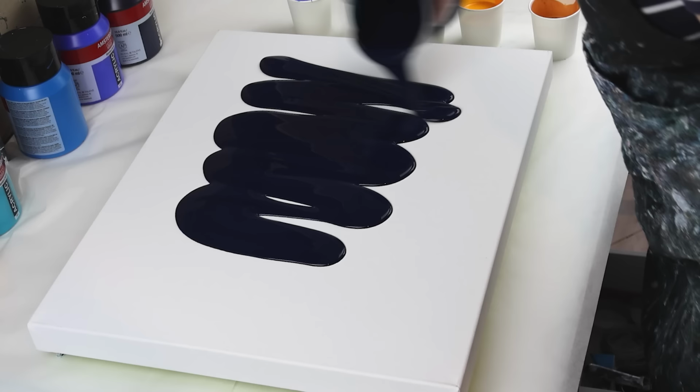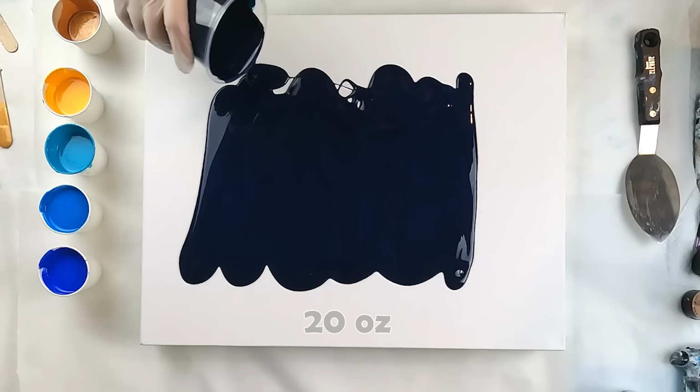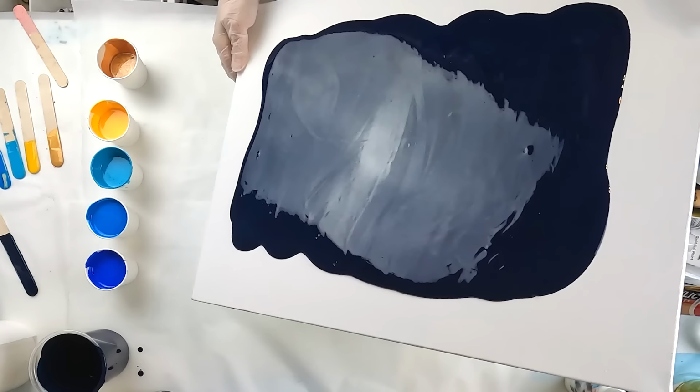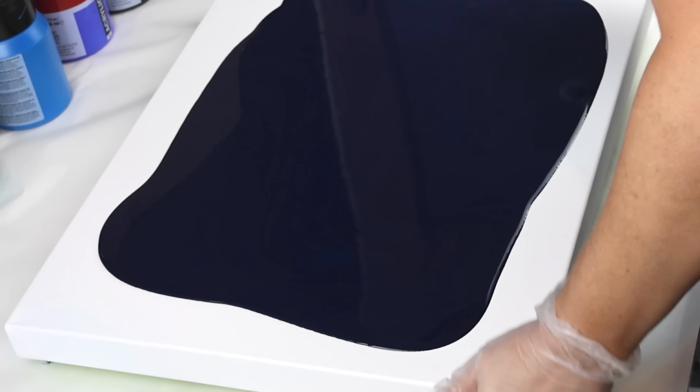So, well, I'm going to save a little bit for my edges. I've got about 600 mils. I don't think it's enough. I've really got to get the hang of this. Just saving a little bit there. Let's just move that around a bit. Is it enough? I saw some bits.